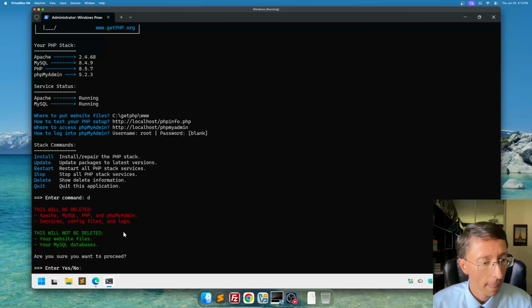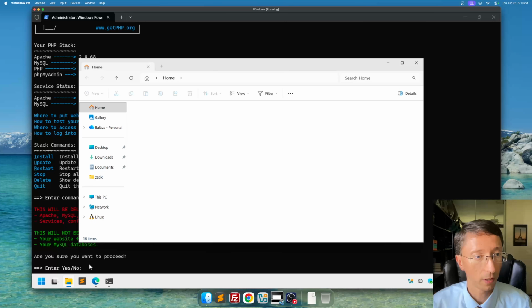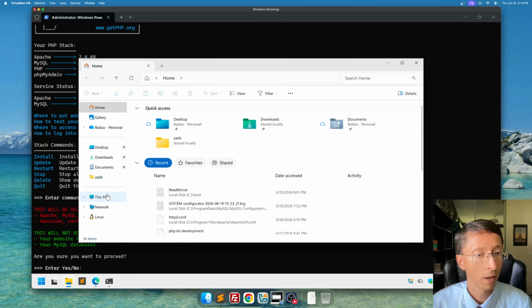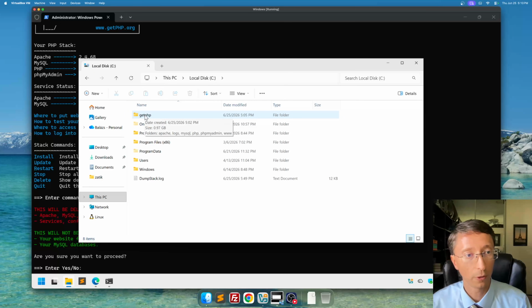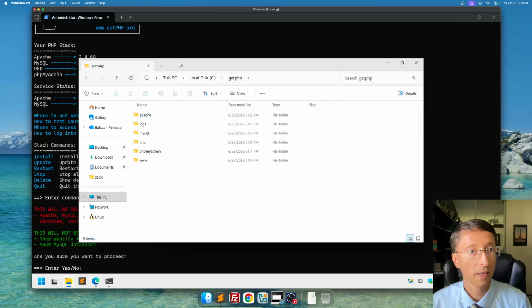So let's take a look at the getPHP folder. If I open up File Explorer and go to C, here is our getPHP folder. Inside, you can see the folders for Apache, MySQL, PHP, and phpMyAdmin.